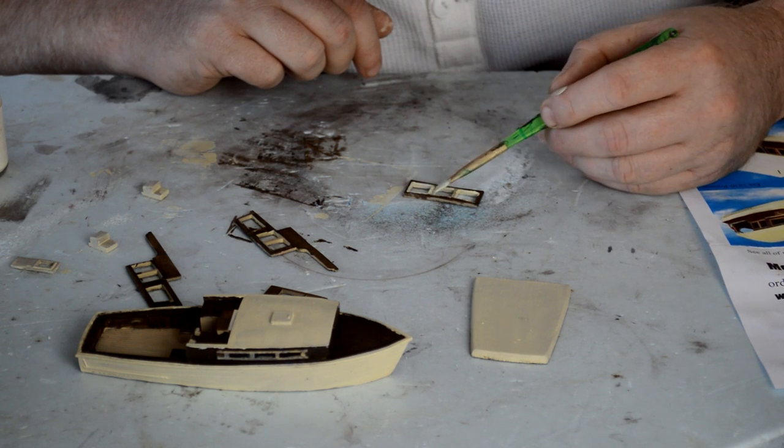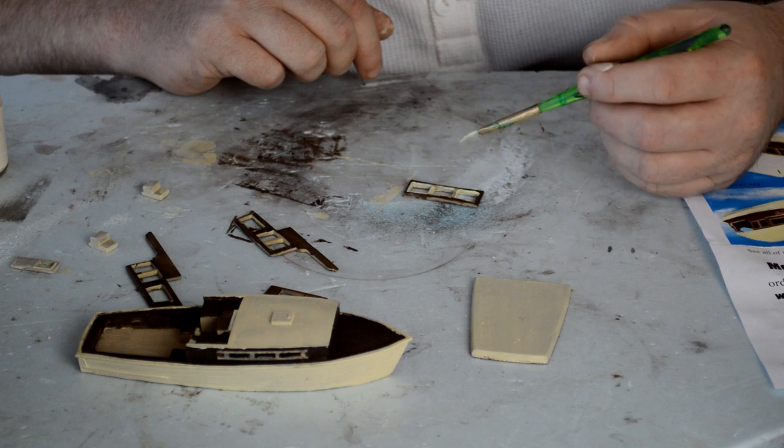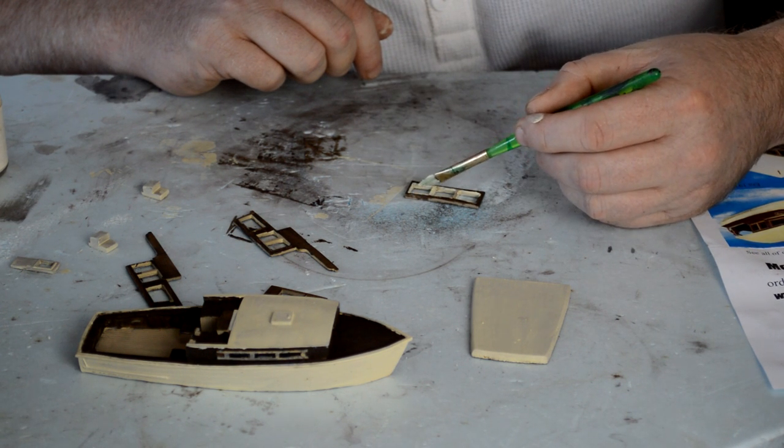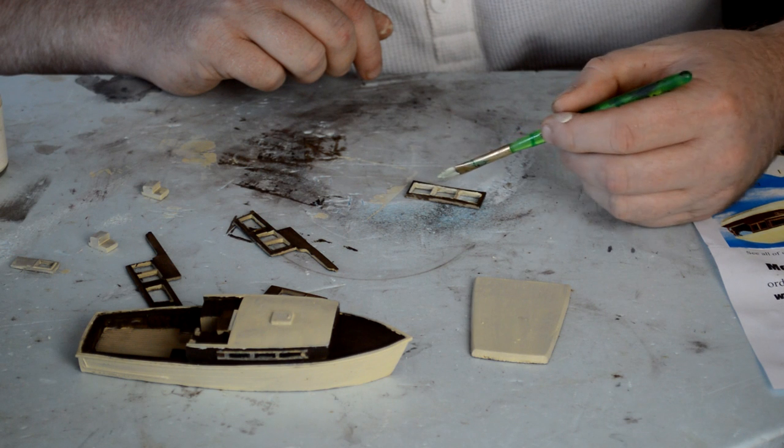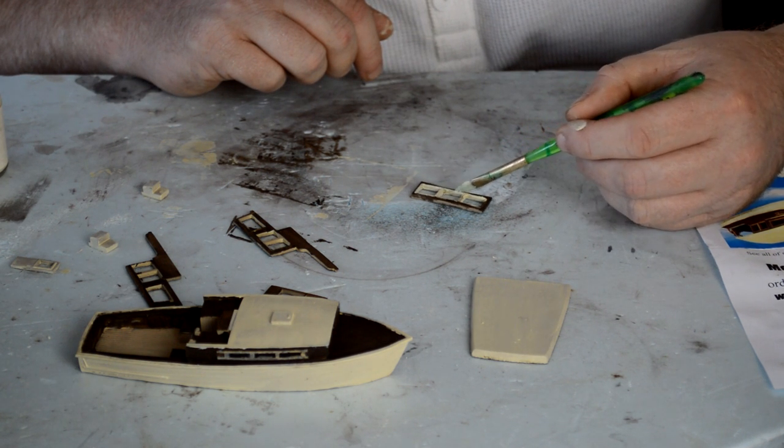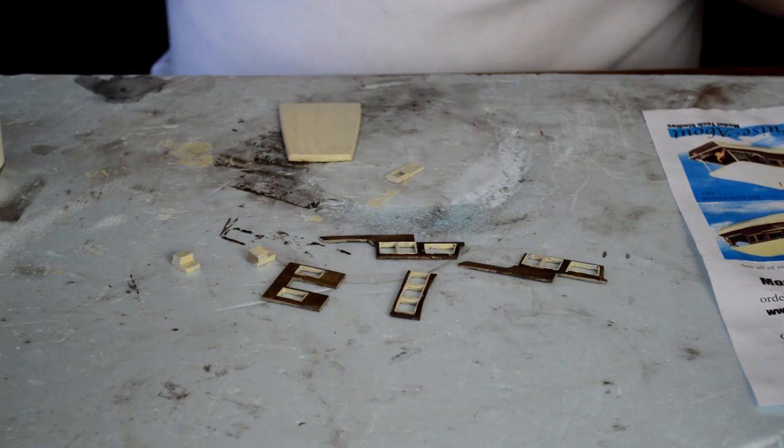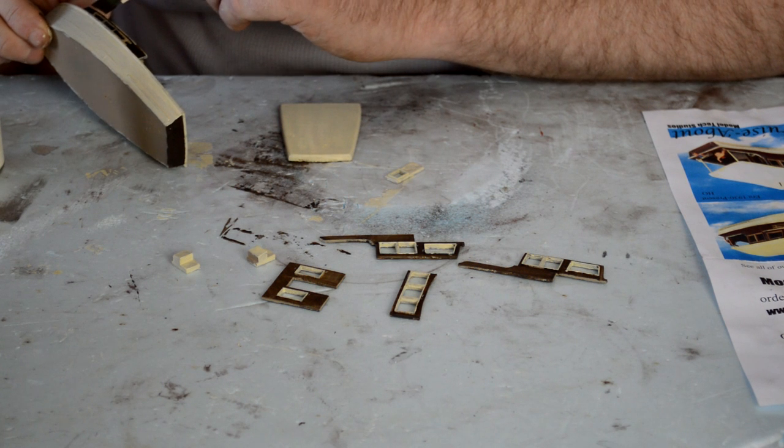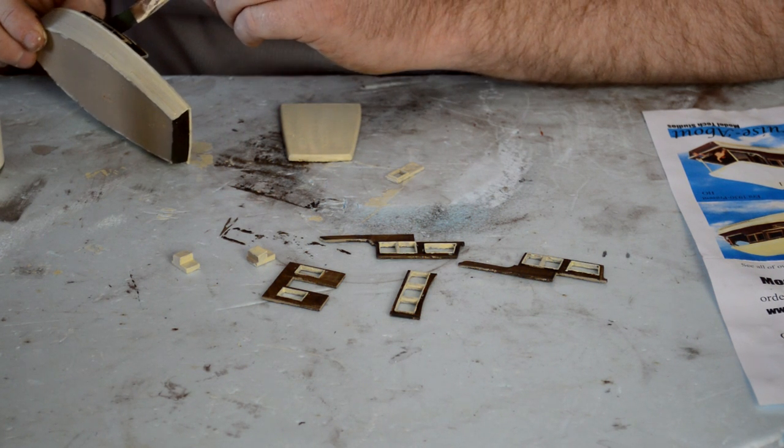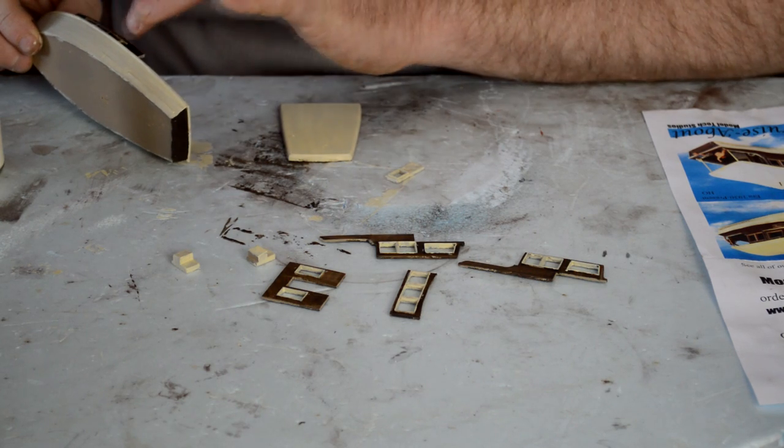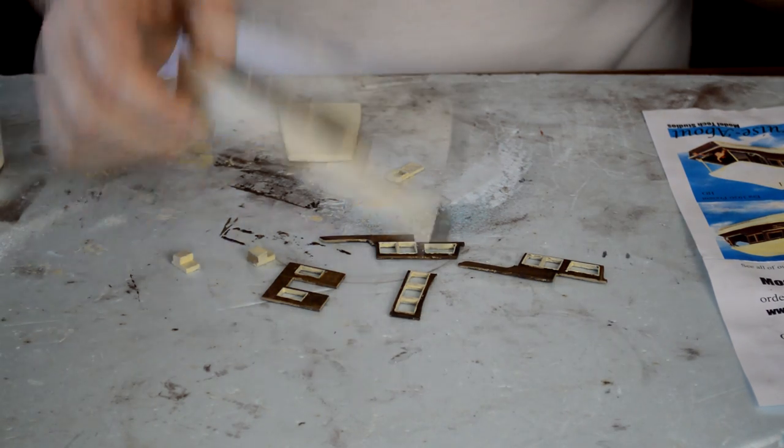When doing these small parts, I like to use the side of the brush along the strands of the bristles to paint the small parts. This way it just lies onto the part and not into the cracks where I don't want the paint. Remember, if a little bit of paint gets onto a part where it shouldn't be, just wipe it off. Maybe have a piece of paper towel folded nearby to get into the crack.